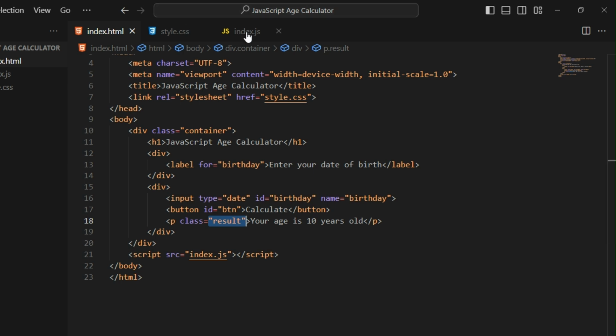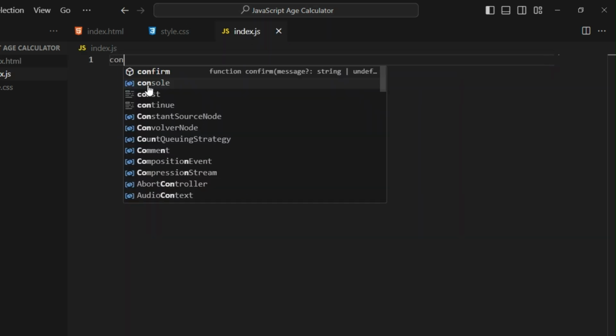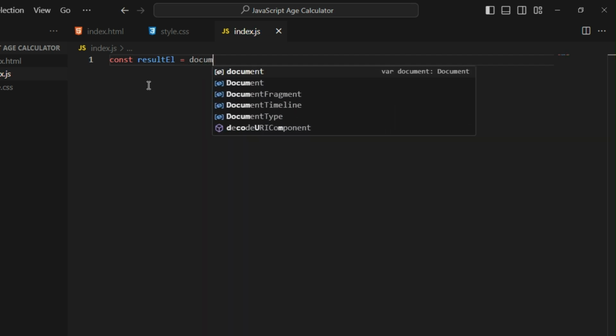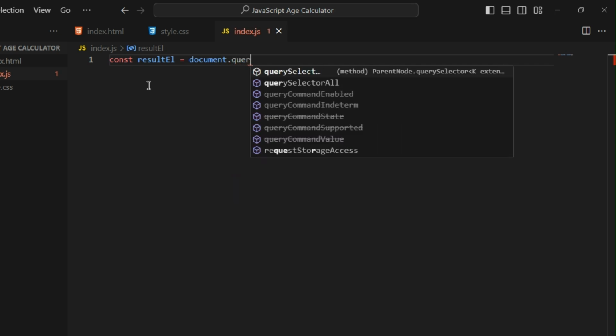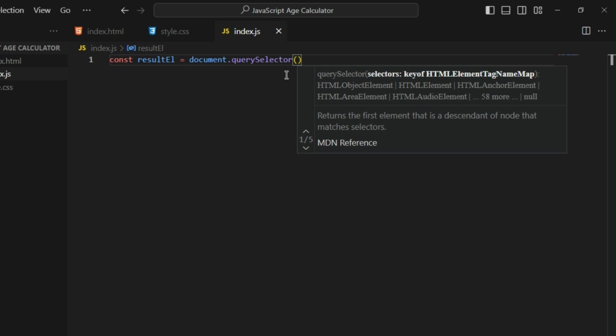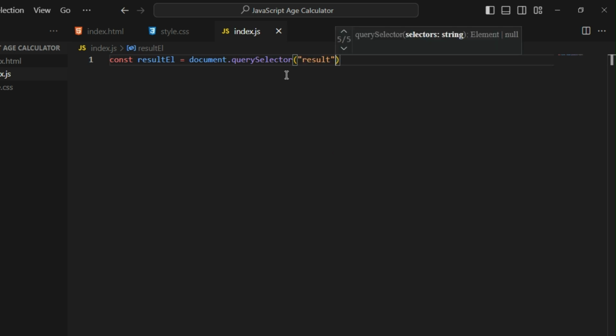for copy, and we come and say const result. We just name it result element is equals to, and we just want to get this element by saying document dot query selector, and just since it's a class, we need to put a dot there.